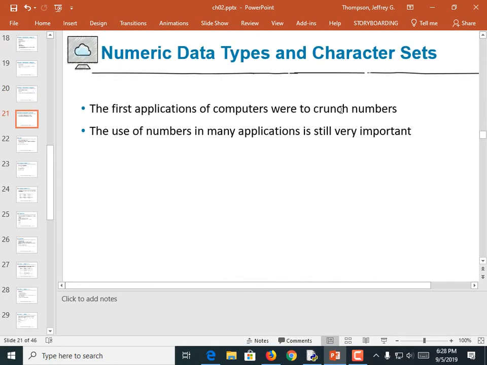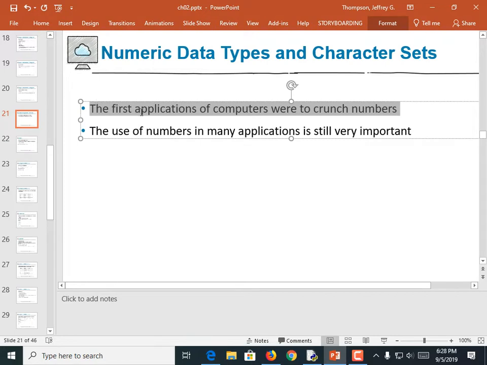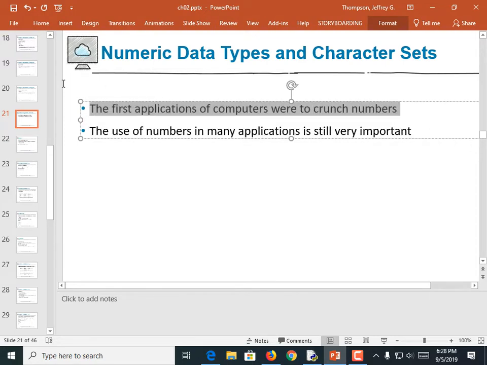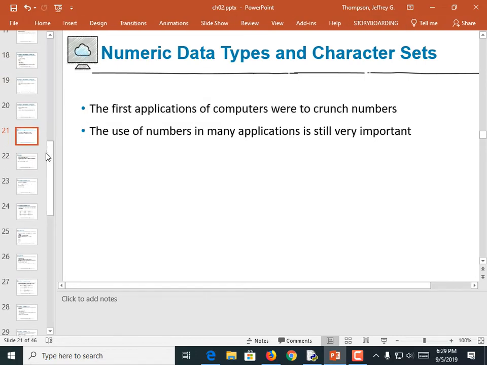So the first application of computers was to crunch numbers. Numbers are still very important. What do they mean by that? Well, computers were used, like I have said this before, by the Americans to build artillery tables and calculate things for atomic bombs and stuff like that during World War II. That's the primary motivation for making computers. It was to assist the war effort to build better weapons. And in England, it was to crack codes, to crack the Enigma code that the Nazis were using.